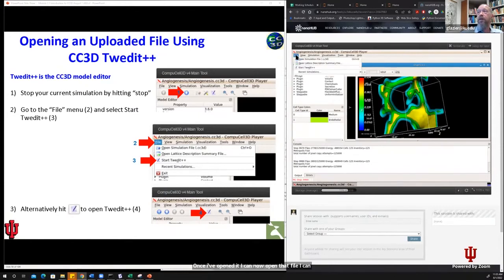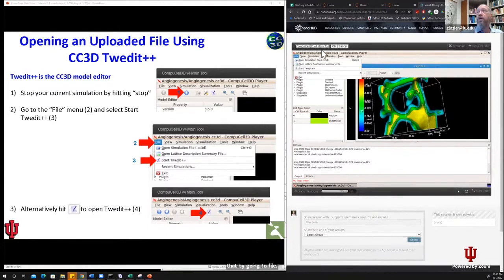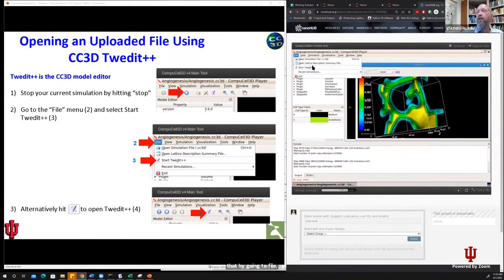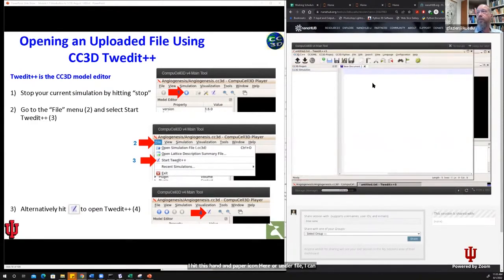I can do that by going to File. I'll follow the method that I have here. We're going to go through the CC3D main tool. We're going to switch to the editor. To switch to the editor, I hit this pen and paper icon here, or under File, I can go to Start Twedit. This is now the model editor.